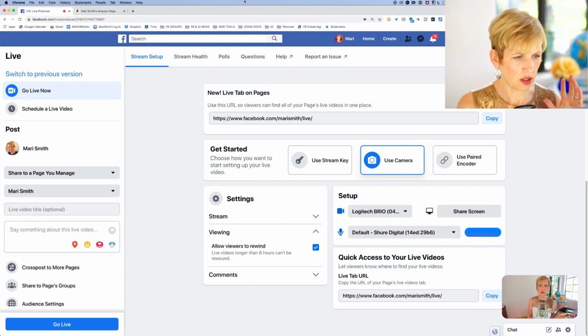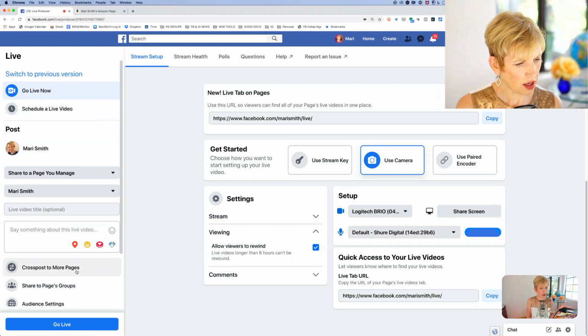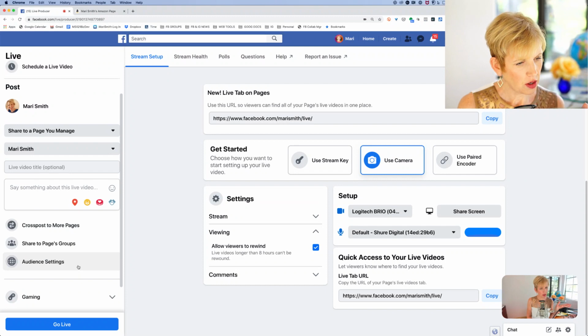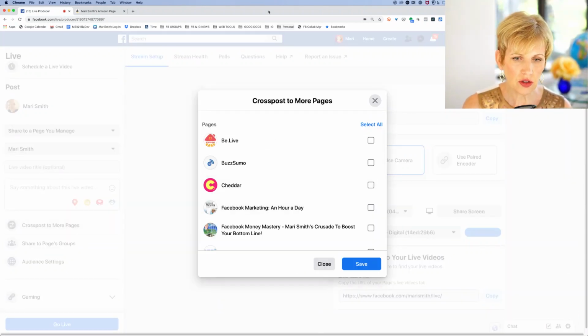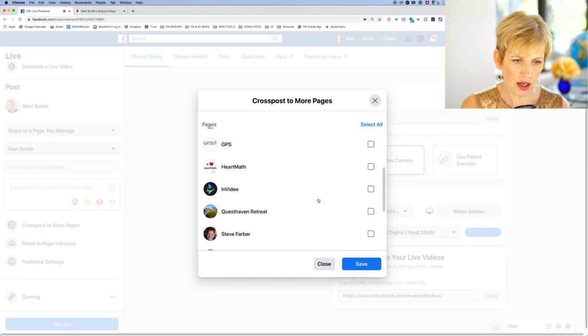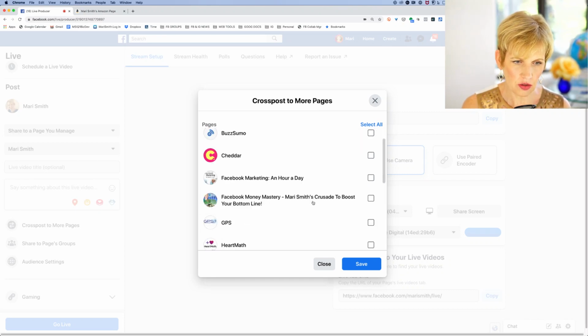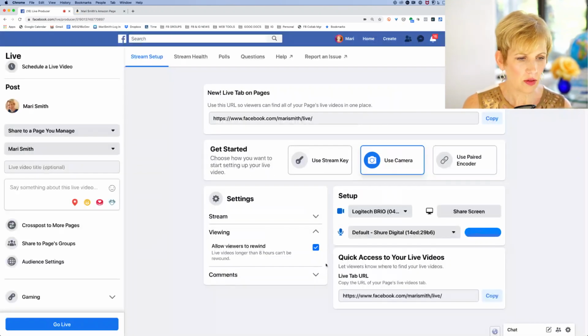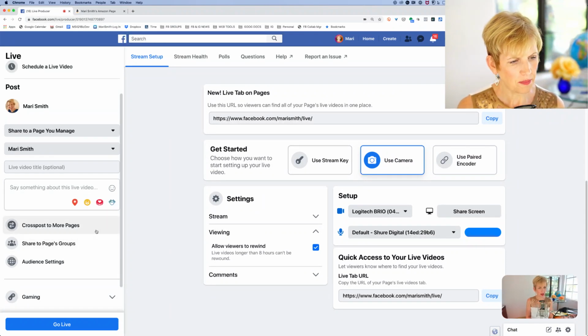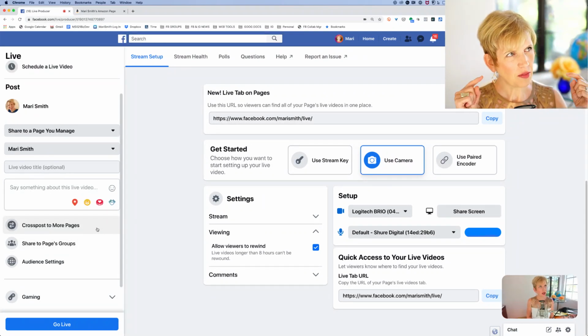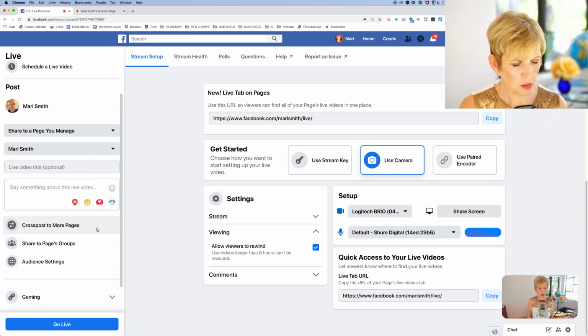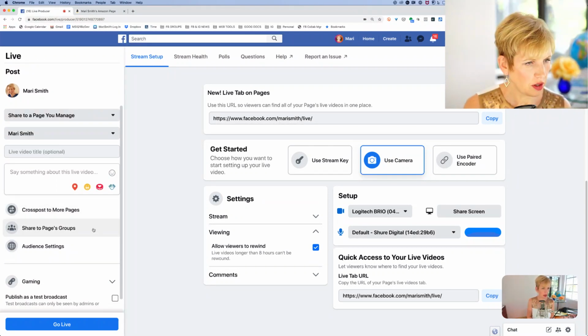And then over in the bottom left are a couple of important settings. Cross-posting. If you've previously set up cross-posting relationships with other pages, or other pages you own, as you click on that, any pages that you already have the relationship with show up. Oh my gosh, I've got a few in here, and you just check the button, and then that would cross-post. It has to be mutual. There are more settings inside on your Facebook page. I don't do cross-posting a lot, but it's definitely a good setting.